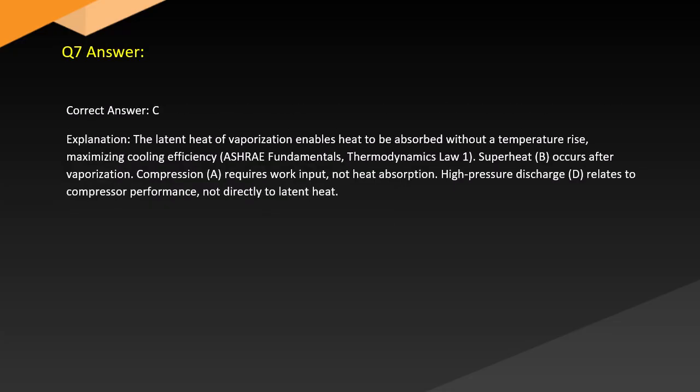Answer. Correct answer: C. Explanation: The latent heat of vaporization enables heat to be absorbed without a temperature rise, maximizing cooling efficiency. ASHRAE Fundamentals, Thermodynamics Law 1. Superheat, B, occurs after vaporization. Compression, A, requires work input, not heat absorption. High-pressure discharge, D, relates to compressor performance, not directly to latent heat.